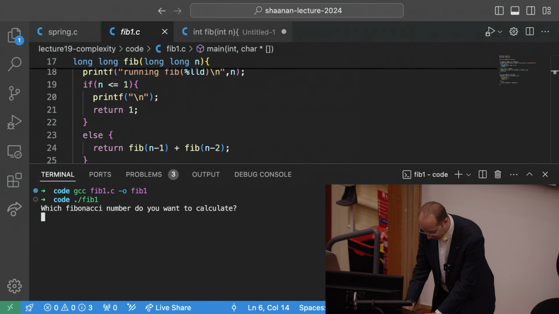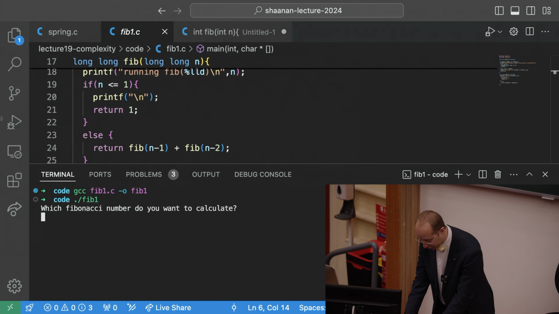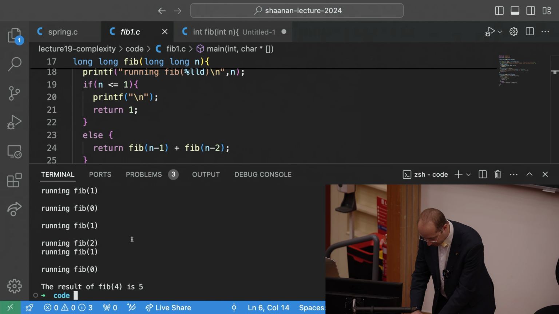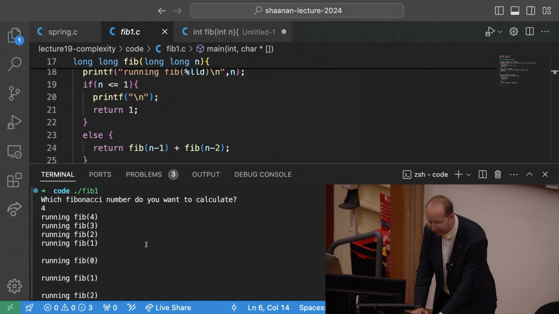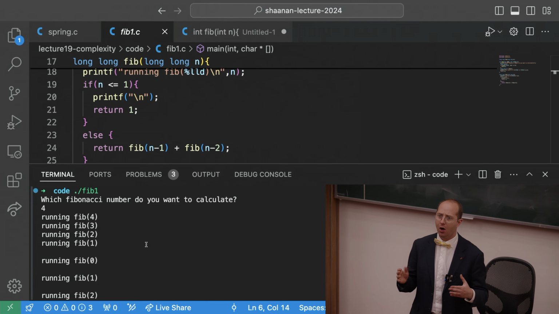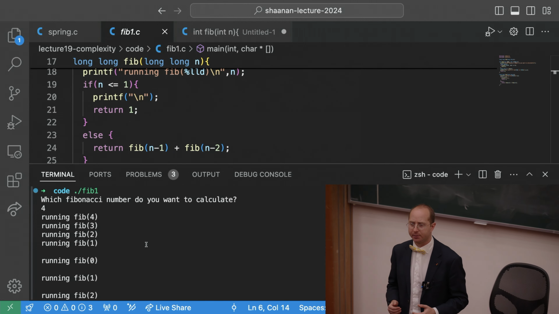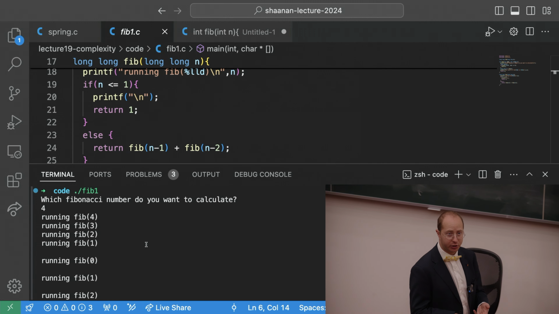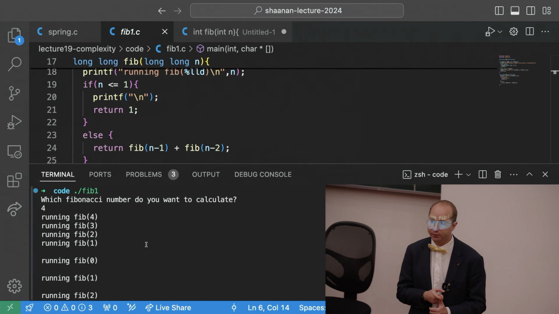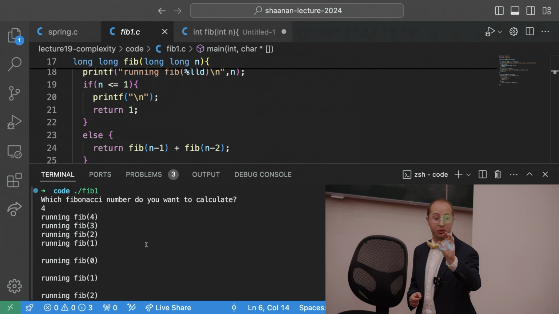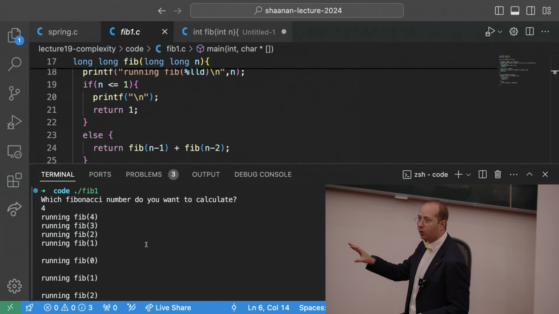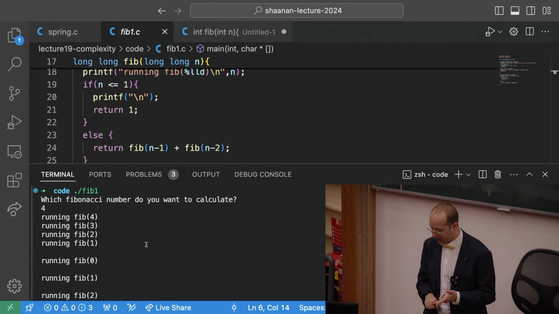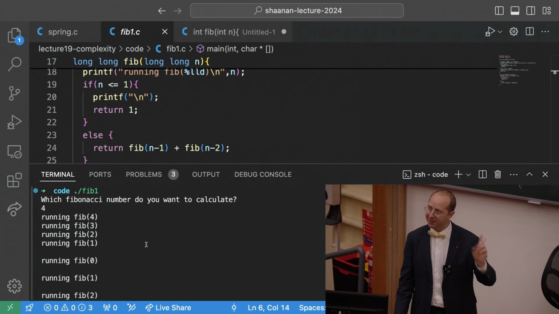Fib1, and then it's going to say which Fibonacci number do you want to calculate. Let's just try 1. OK, that works fine. What about the fourth Fibonacci number? The fourth Fibonacci number was 5, and it's actually going to give us a trace of what recursive calls it's made. So in order to calculate the fourth Fibonacci number, it had to calculate the third Fibonacci number, the second Fibonacci number, and the first Fibonacci number, and that's just for one of the 2 recursive calls. For the other recursive call, it's going to calculate the third Fibonacci number, the second, and the first. Actually, let me say that correctly.